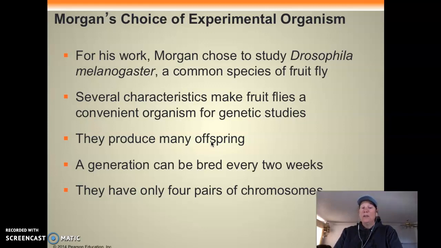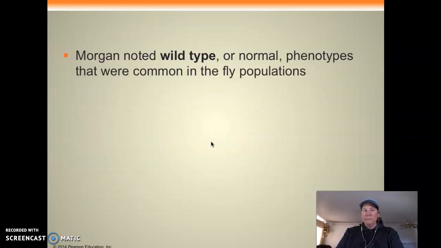Anyway, okay, they only have 4 pairs of chromosomes. So, that's another thing. They still have lots of characteristics, but they only have 4 chromosomes, so it's easier to nail down where the traits are. Okay. He always talked about what he called a wild type or normal. And then remember, phenotypes is what they look like. Okay. So he looked at the flies and he looked for wild types and normal types, and he looked for non-normal types, what we'd call a recessive trait.